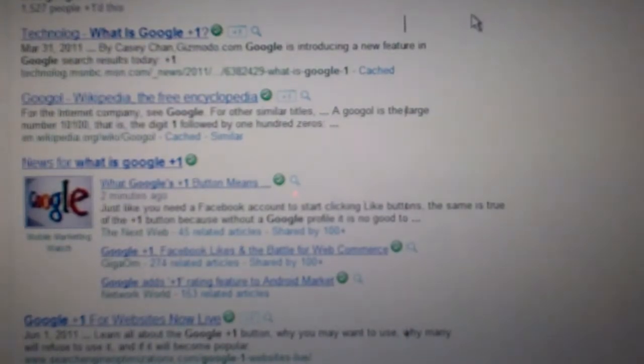In this particular case, though, it's starting out by giving you the option once you sign up to plus one, or again like or recommend a particular business that you've done business with.